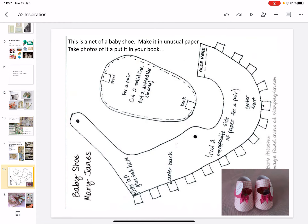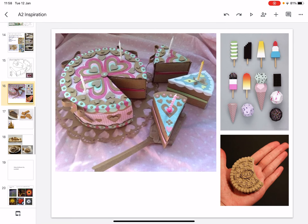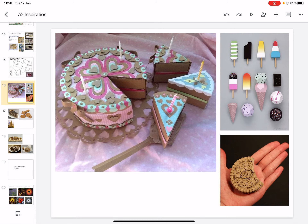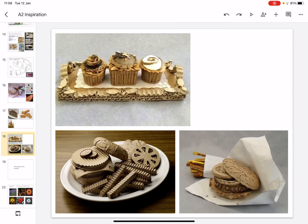You could even try and create your own piece like this one of baby shoes. I was thinking that you might like to explore the theme of food using techniques like Jennifer Collier — creating food objects using things you may already have at home, for example cardboard or coloured paper. Here we have a selection of pieces using simple card and cutting techniques. Join with PVA glue and layer up your piece to make it look as realistic as possible.